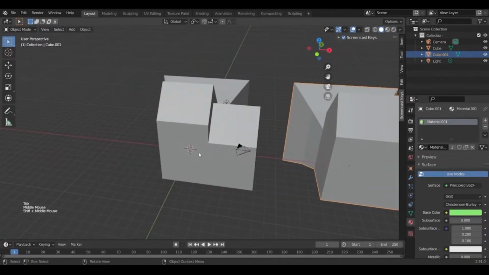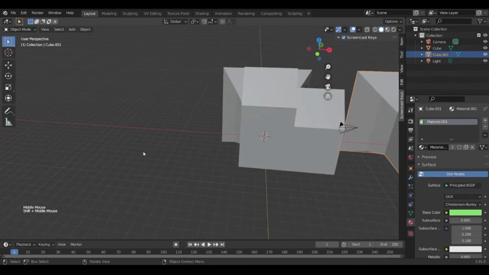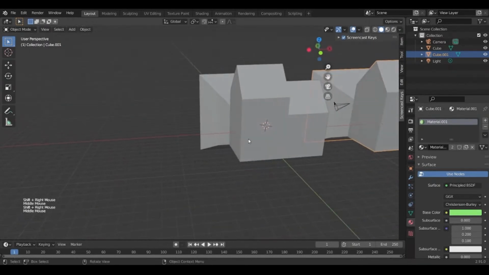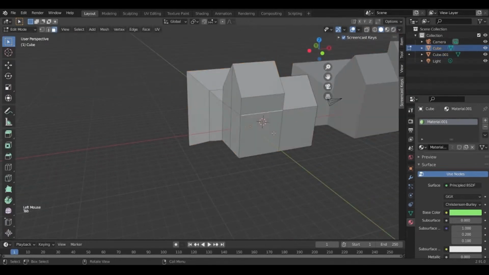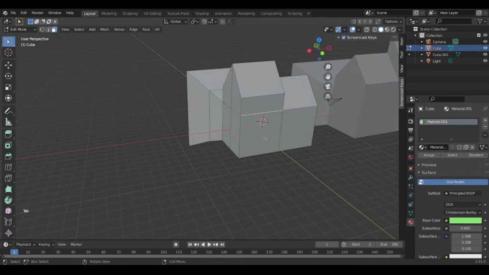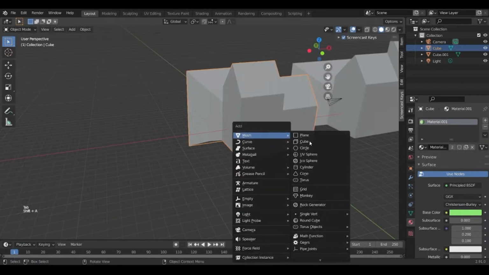Objects are made at the cursor, and there are lots of different things you can use the cursor for. To change the position of your cursor, you just press Shift and then right click. The cursor will go there. Also, let's say you want to make an object on this object's face, so you press Tab and then press 3 and keep your mouse here, and then when you press Shift S you can find the option to set your cursor. If I press it here, it will go to the world origin, and if I press cursor to selected, it will come here, and now I can make an object here.